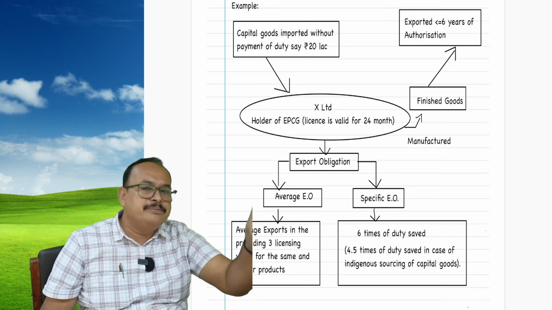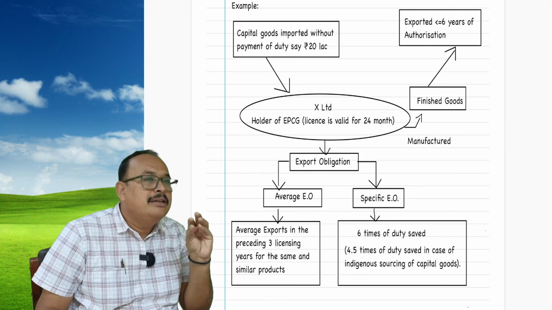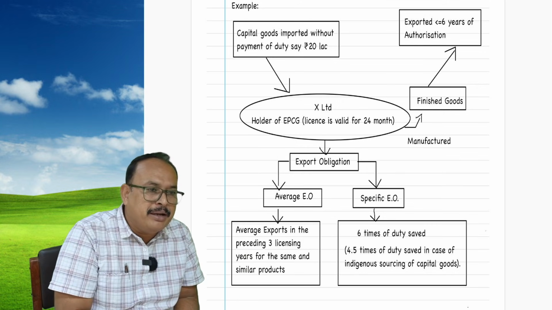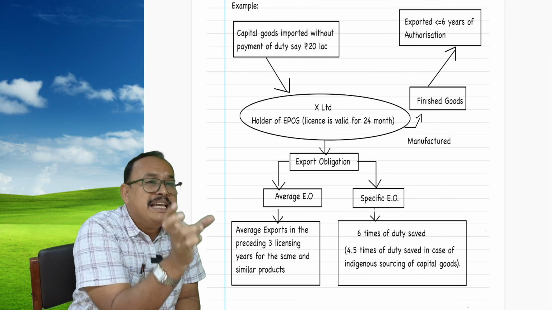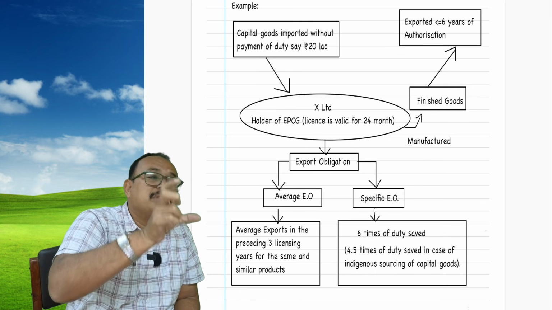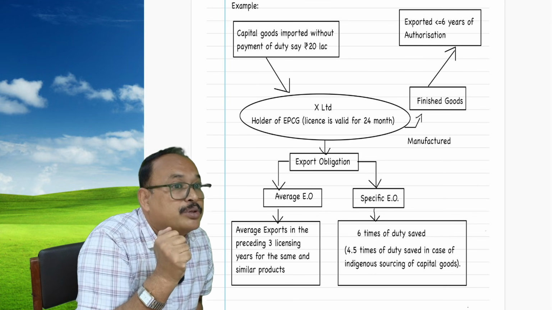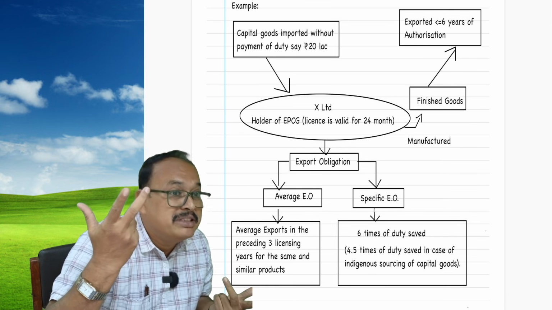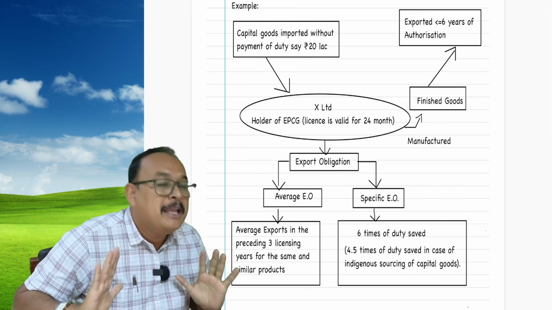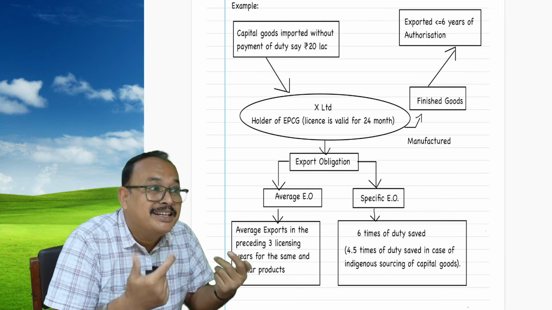Are all of you clear? It's a marathon. Super revision. I will revise again and ask you to repeat also. Now what did we refer to? The EPCG scheme, Export Promotion Capital Goods. We got authorization to import capital goods. Within which period do we have to import? Within 24 months from authorization. Authorization means permission. I should manufacture and export within 6 years from the date of authorization.